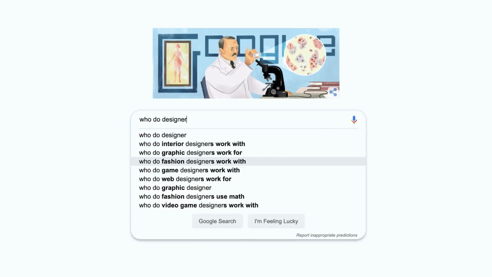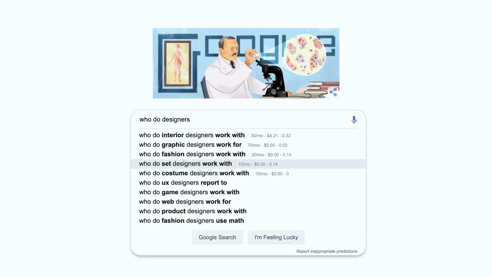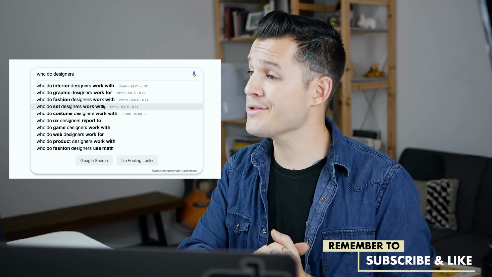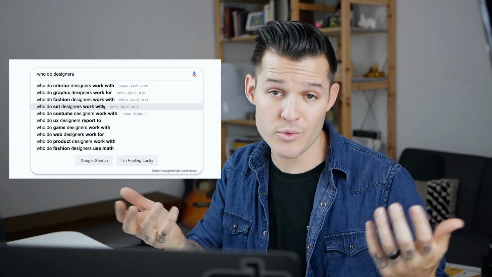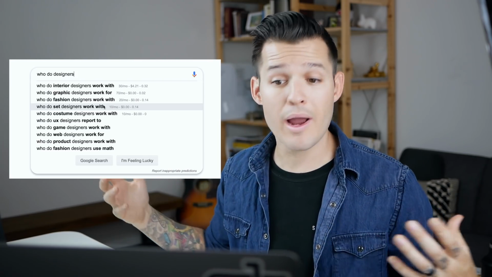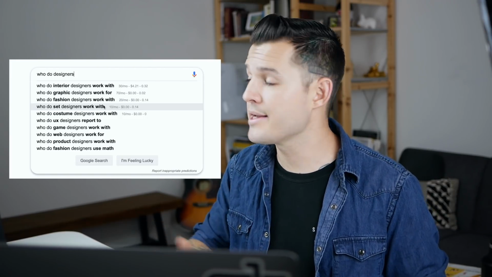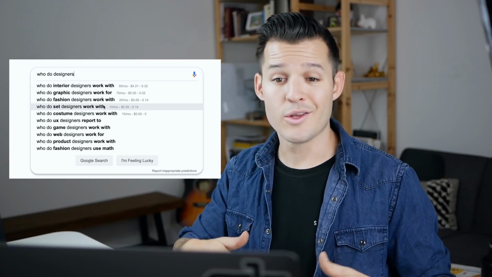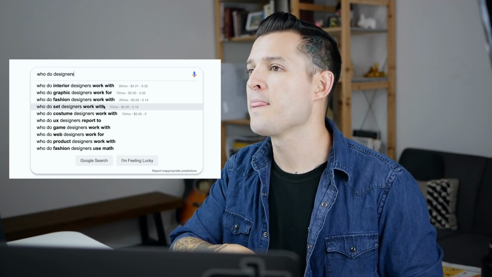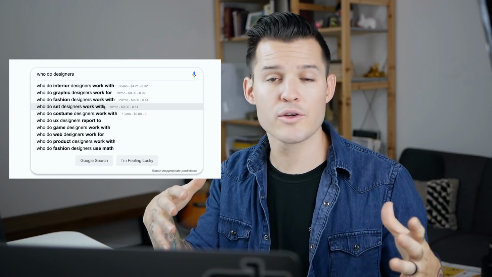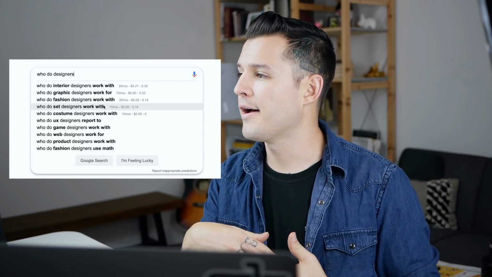Let's move on to the who. Who do designers, okay, I'm seeing a lot of "work for." Okay, who do designers work for? There's a lot of different positions or needs for designers in this world. Everything you see around you has most likely been designed by somebody, whether it's a website or this computer or this camera that I'm using. Everything's designed somehow. So designers are much needed.